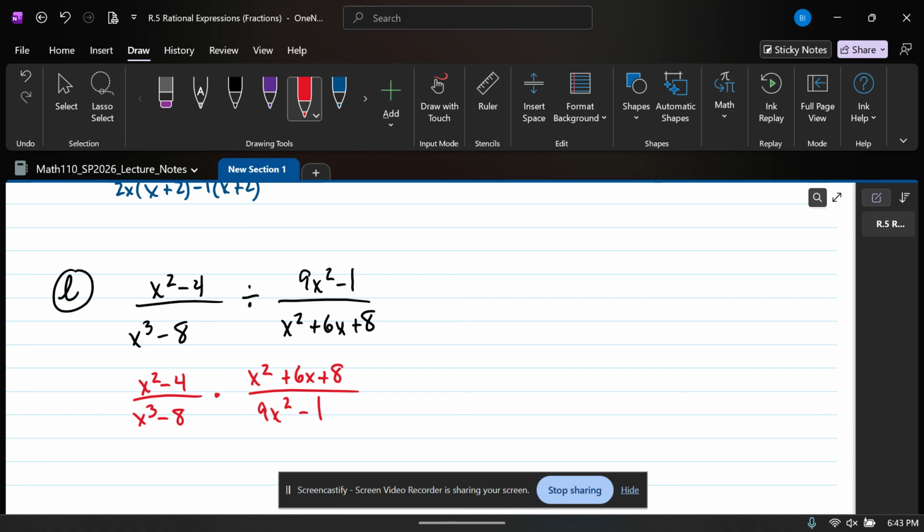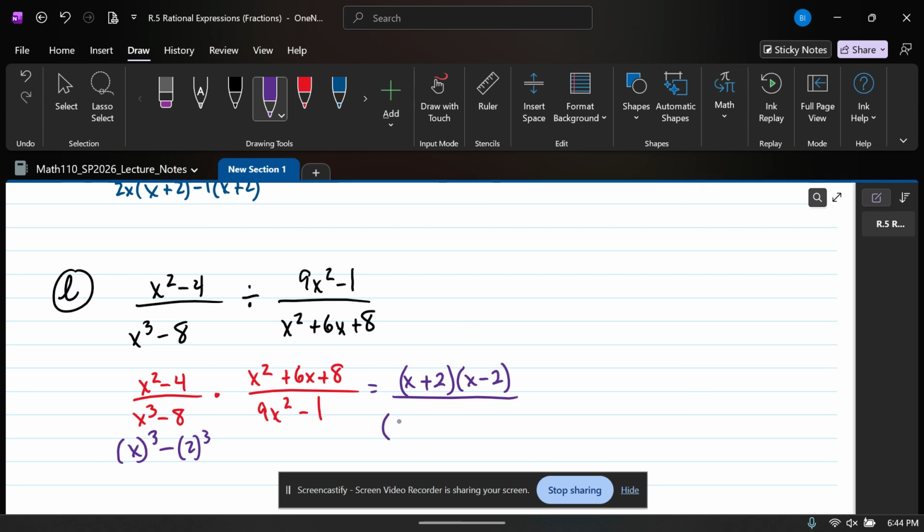So x squared minus 4, how does that factor? Very good. So you're good at the differences of squares. What about x cubed minus 8? Difference of cubes. Oh, gosh. Those are the hard ones. Okay, so difference of cubes. We got to think what cubed is 8? Yeah, it's 2 times 2 times 2.